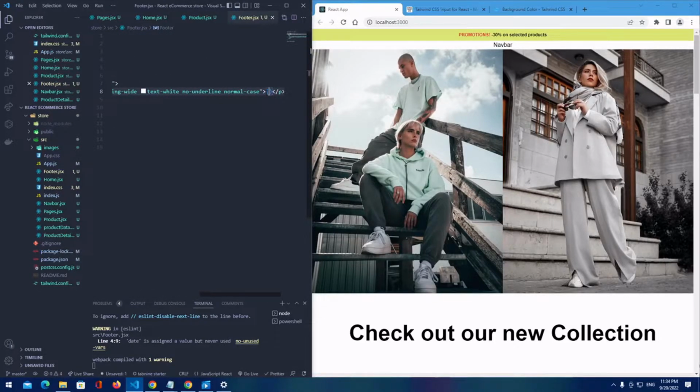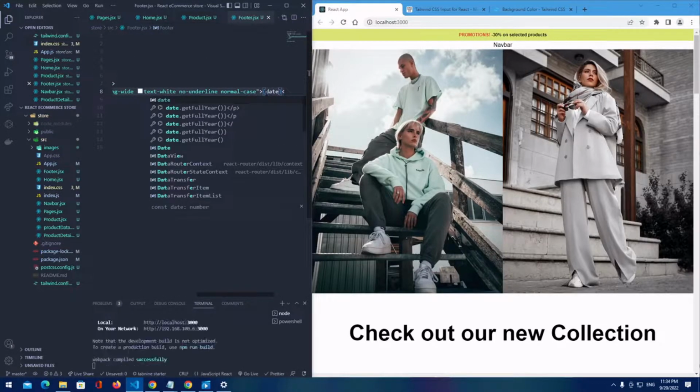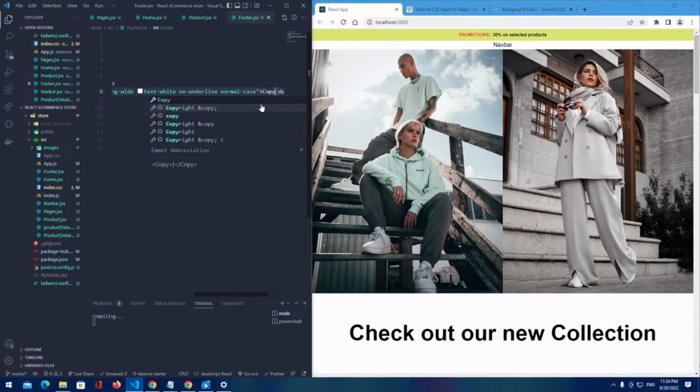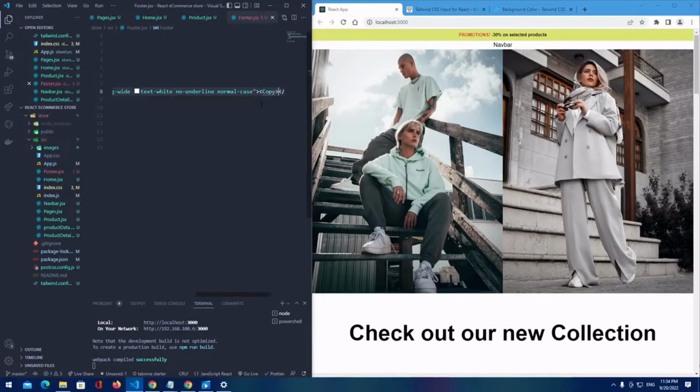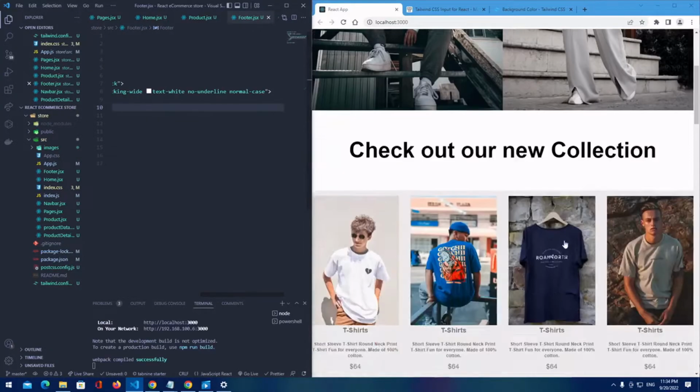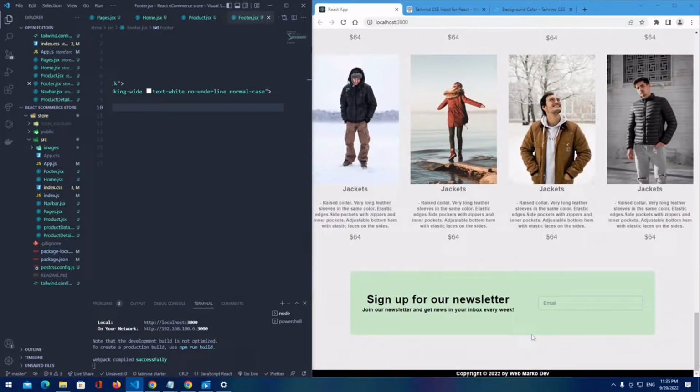We can add our date and add copyright, like date, and simply add your name or something like web Marco dev. And let's go to the bottom, and this is our simple footer.